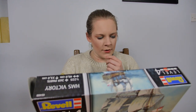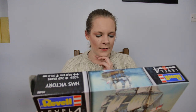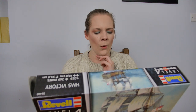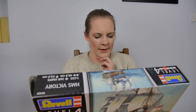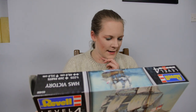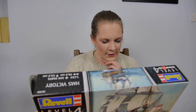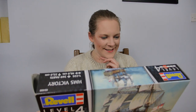Then it says here, model construction kit of HMS Victory, Admiral Nelson's flagship at the Battle of Trafalgar in 1805. Finely detailed hull sides, structured deck, gun positions, ornamentally decorated bow, detailed mast with crow's nests, shrouds? Does it mean sails? Well, it says shrouds, but I'm guessing it's been translated wrong and they do mean sails. It says the kit includes rigging twine. Good. Oh my God. And a flag chart.